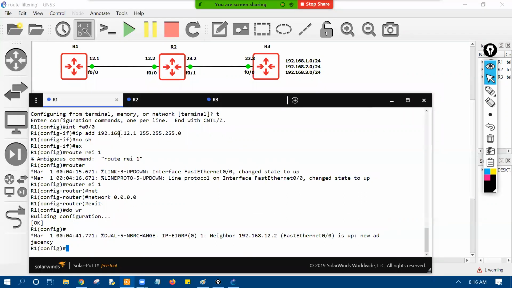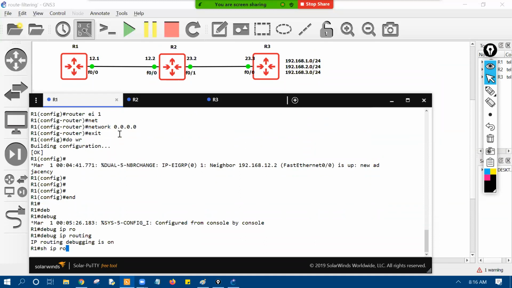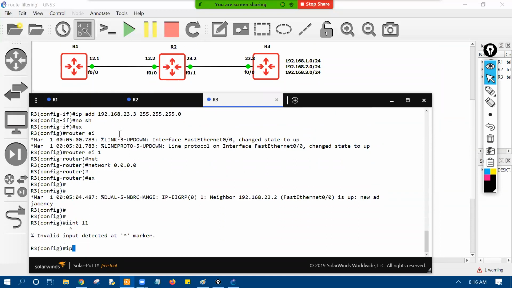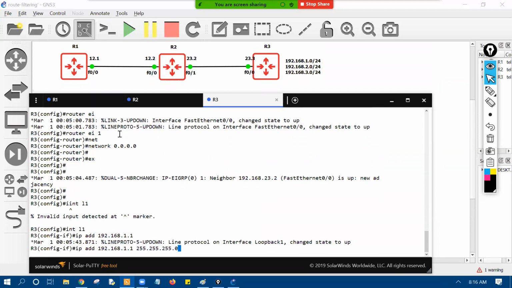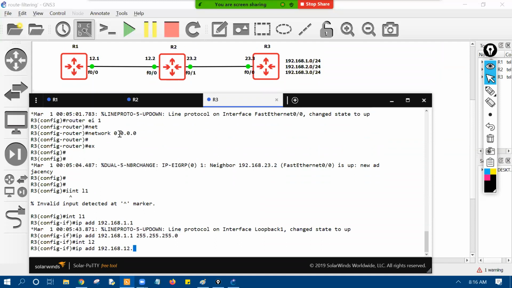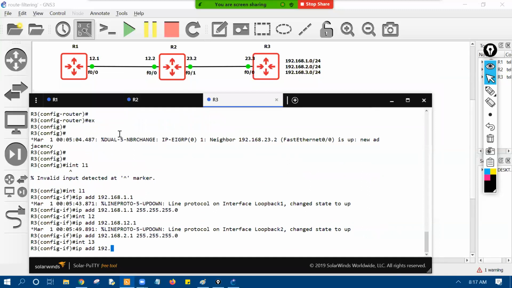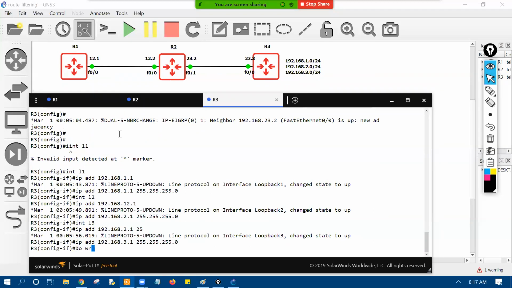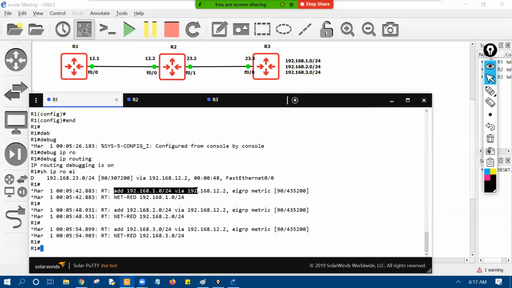So if you check the R1 routing table right now, show IP route EIGRP, I have complete information, right? Why is it not happening? Packet not there. Interface loopback number 1 IP address, interface loopback number 2 IP address 2.1/24, interface loopback number 3 IP address 3.1/24. Now R1 has complete information. So they have 1.0, 2.0, and 3.0.